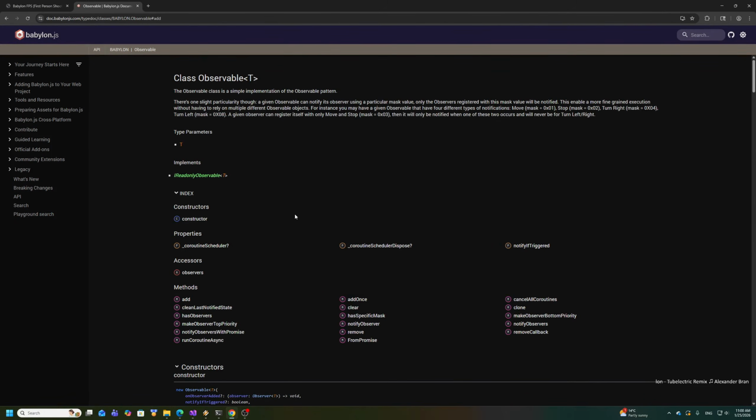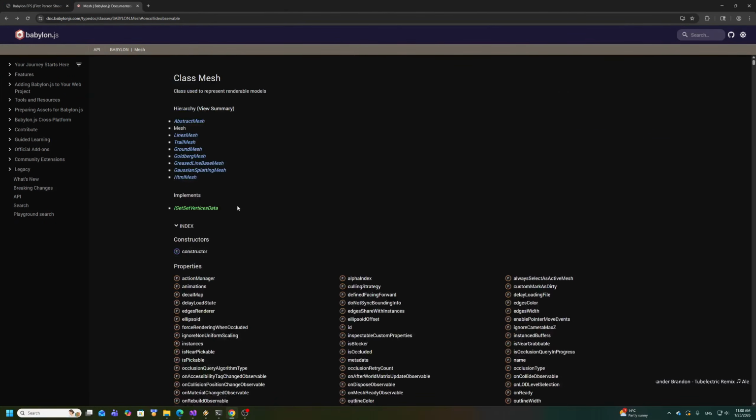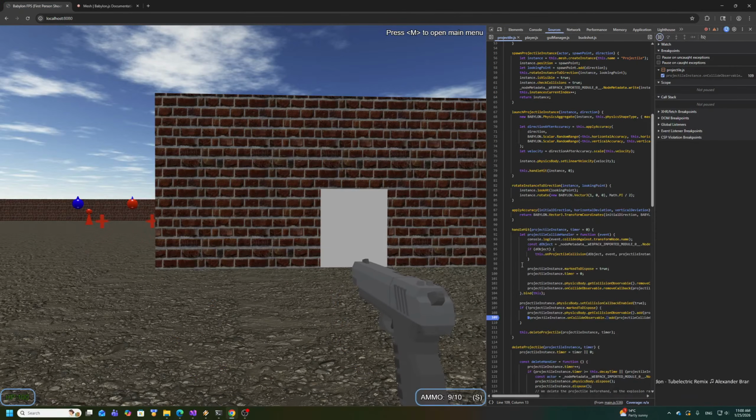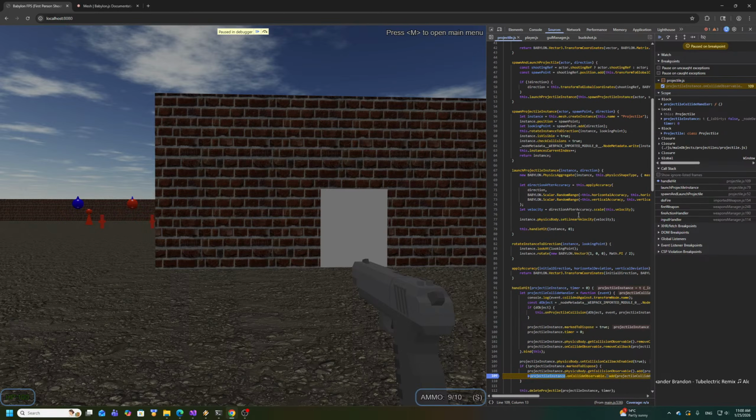But I think it might be a problem that the instance doesn't have that quality. So here is a mesh, but in our case it's a projectile instance. What is this? It's mesh create instance.